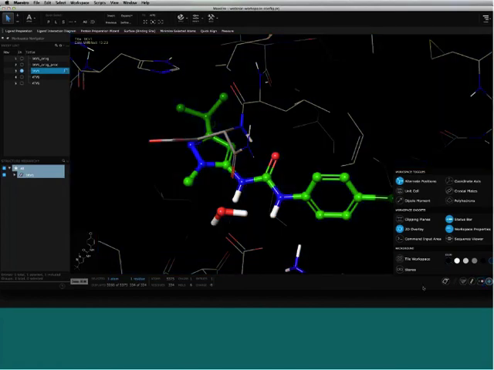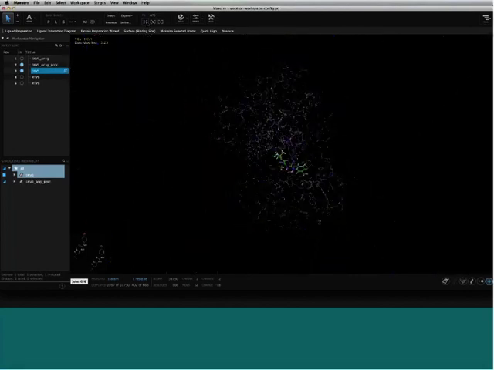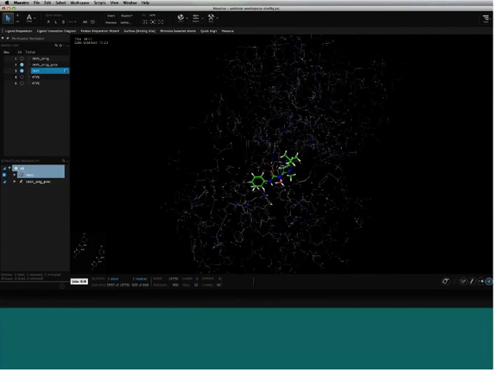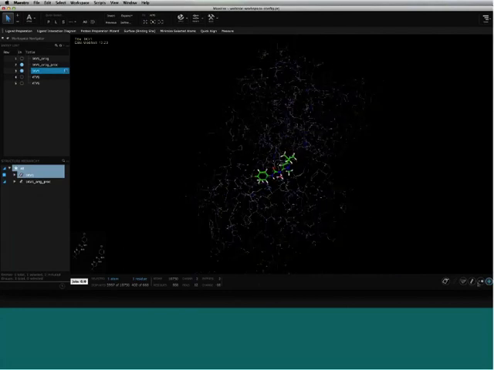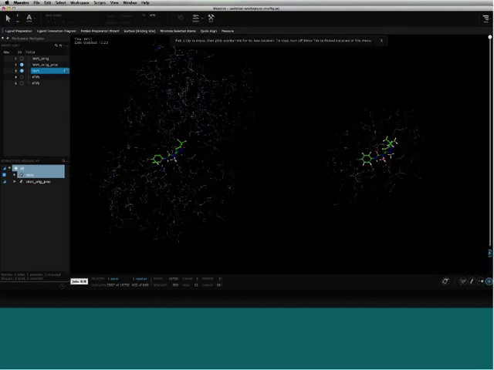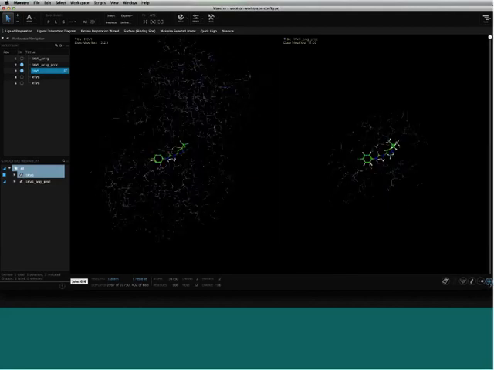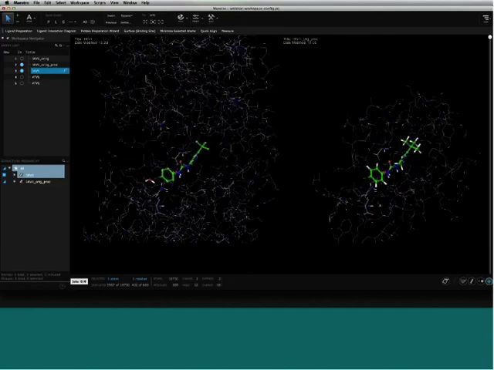So two more things in this background section is tiling workspace. So for tile workspace to work, we'll want to have two entries included. So once we have two entries included in the workspace, they happen to be the same one here, so they're going to be directly overlaid. But we can use the tiling function to lay out multiple structures within the workspace layout. And there's also a little button, so this will give you kind of a grid view of everything that's included.